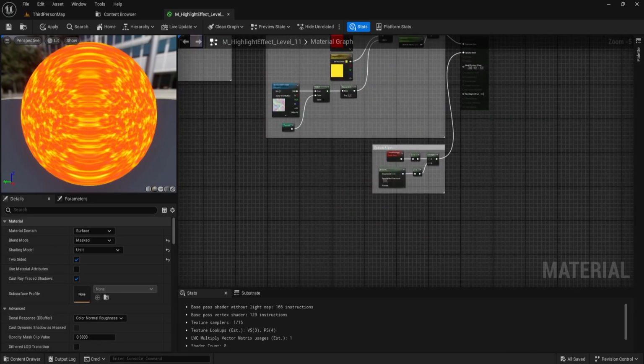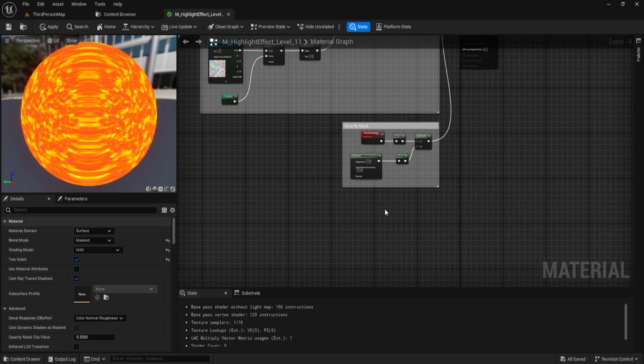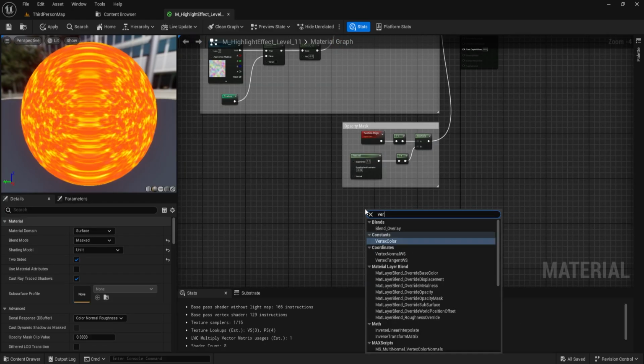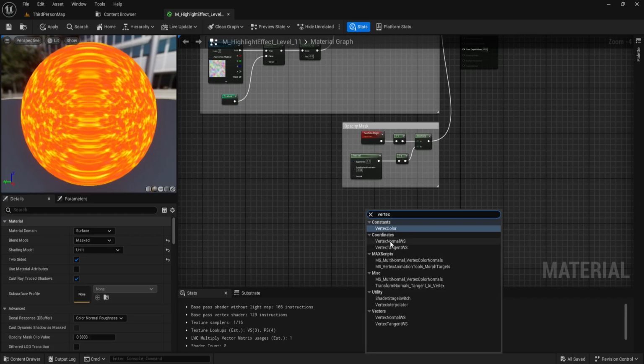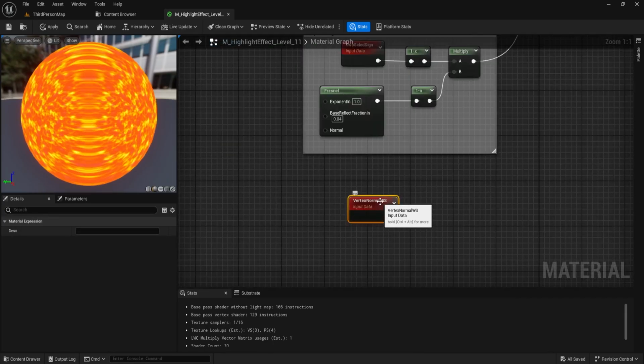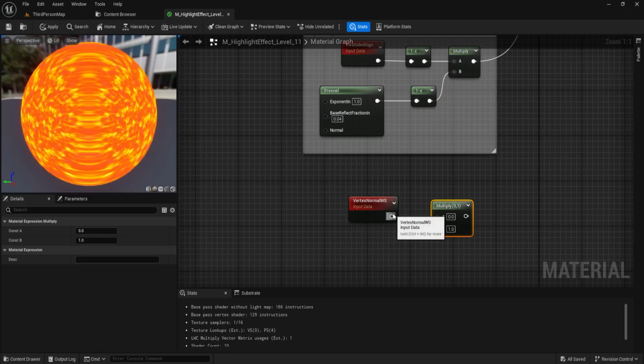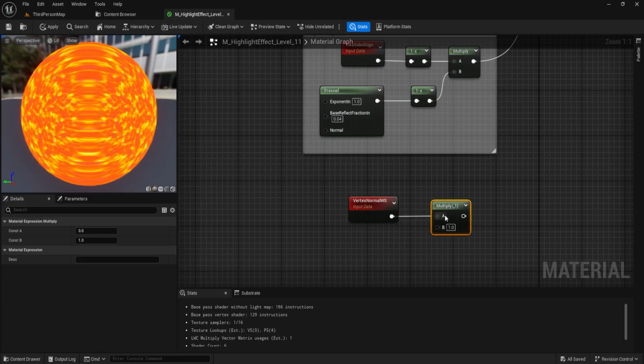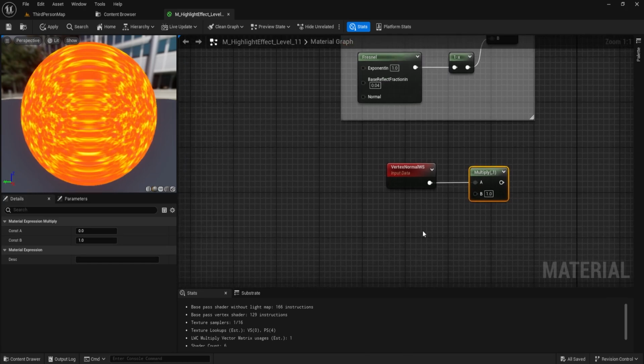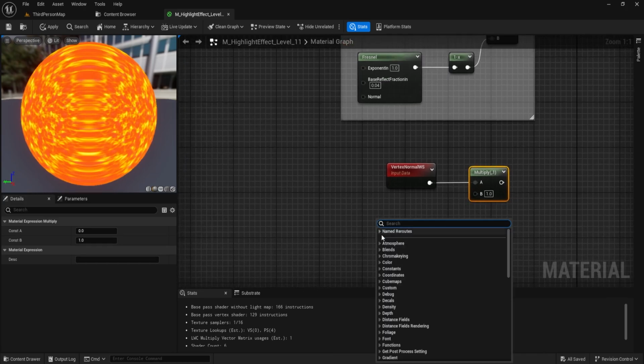Now let's set up the world position offset. Get a vertex normal WS node. Here WS stands for world space. Next, add a multiply node. Connect the world normal into the A pin. Get a texture reroute node.